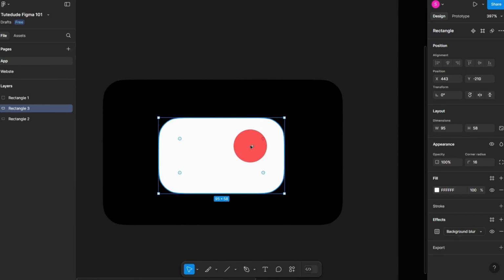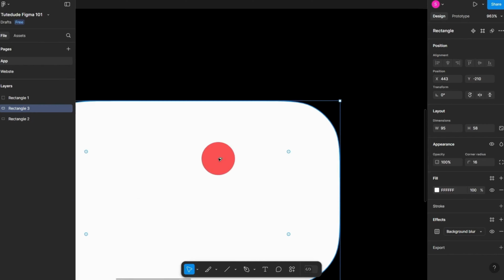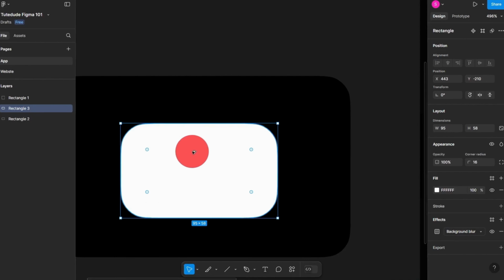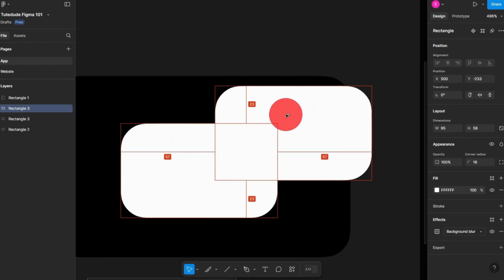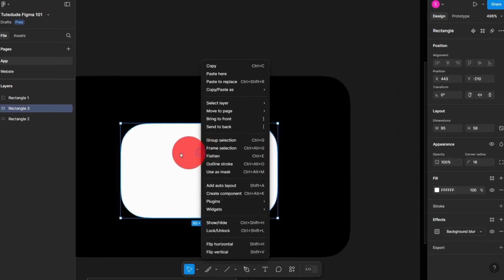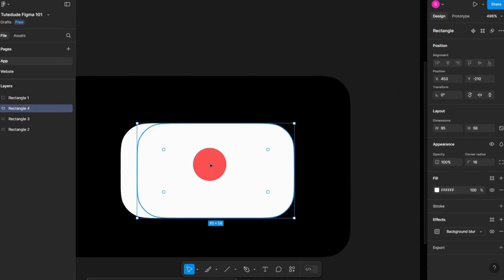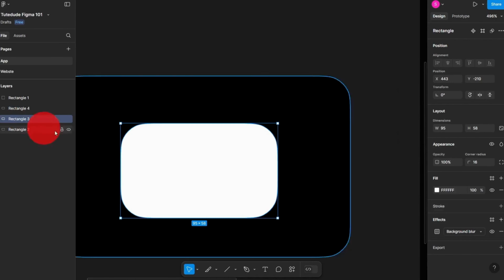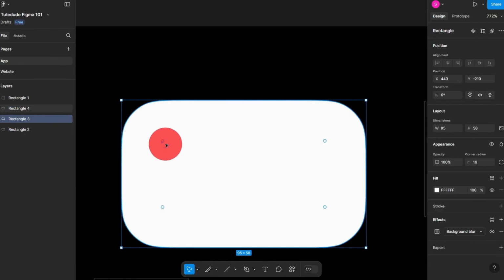Or else, you can just press Alt. Once you press Alt, you can see that the cursor has two. There are two cursors now, right? So you can press Alt and then just drag it over. One more is created, right? Now for this concept, I'll just use Control D and another shape is created. Now the background blur should be on the top, which means the top layer should have the background and bottom layer should not have background. Let's remove.